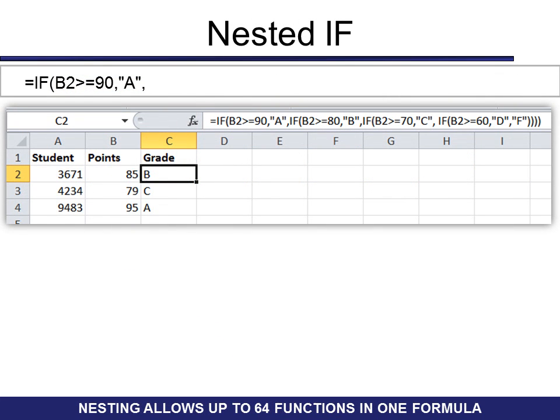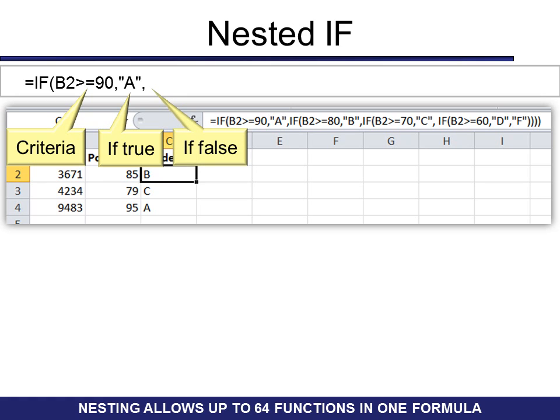The next one is nested IF. We actually covered this in our intermediate class, but it's so important, and a lot of people ask about it, that I want to show it here as well. Normally, you would have three arguments in an IF function. However, in this case, I want to see the grades. So we know how many points there are, and we start off with the equals IF, and then we start the nesting with the first part of it.